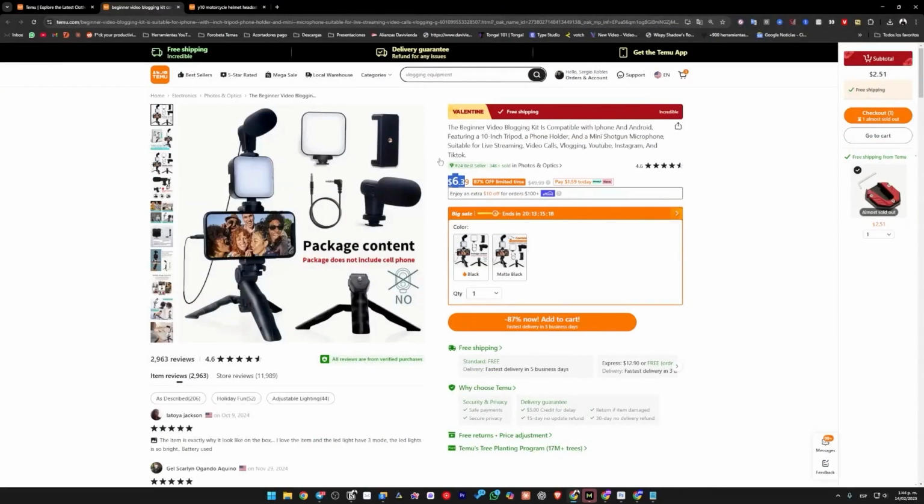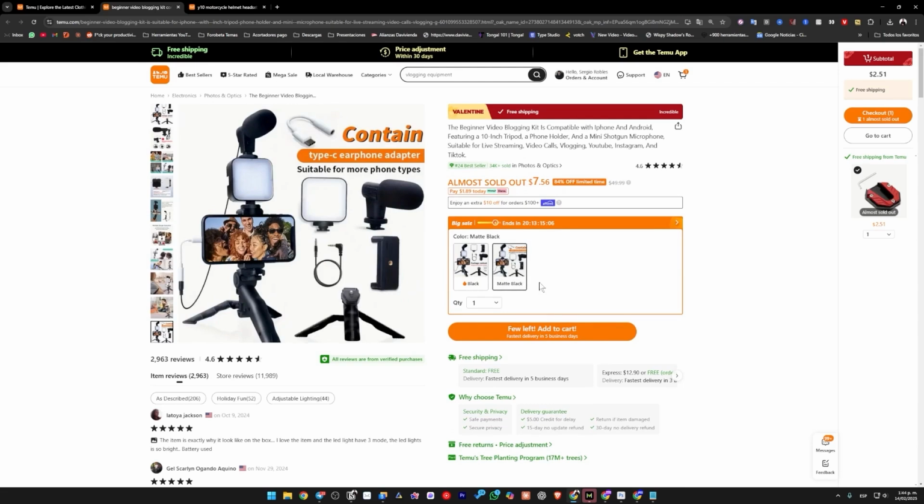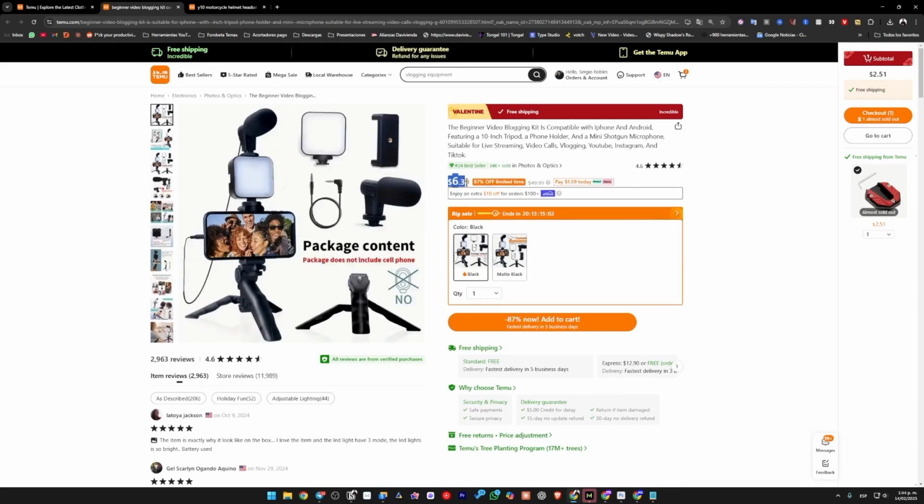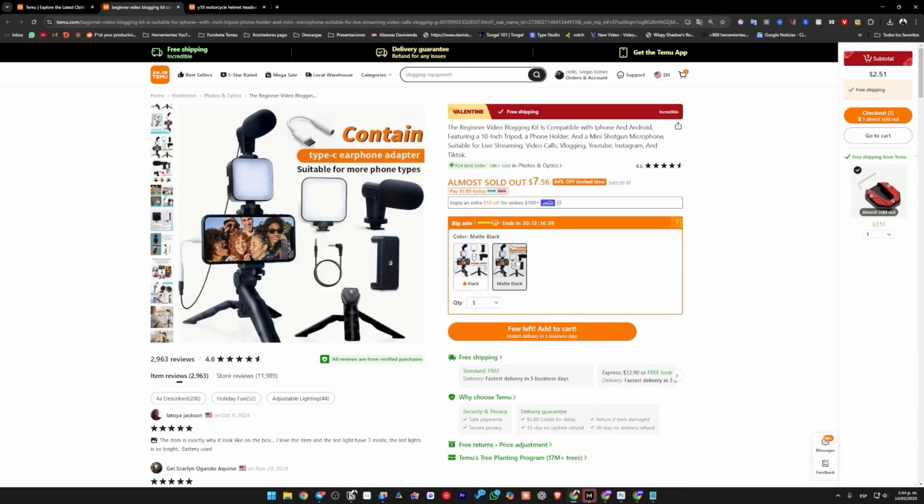Now, once you choose the product, let's say, this one, we're going to see something. And that is, depending on the product you choose, it has different variations. For example, in this case, we have the color black and matte black. What this means is that, as you notice, something changed. The color black has one price, and then the matte black has another price, which is generally higher. So this applies to different products, whether they are tech products or directly clothing.